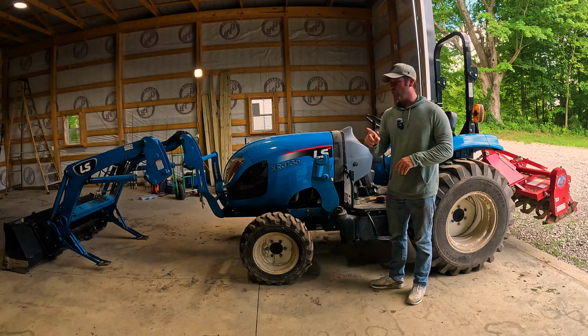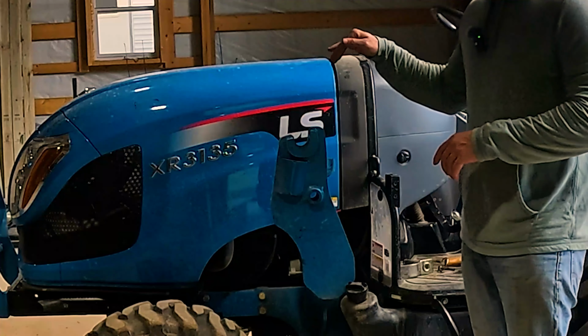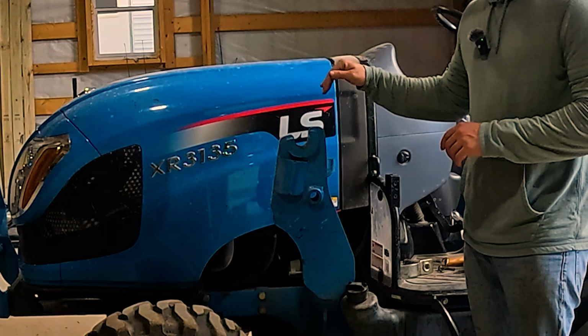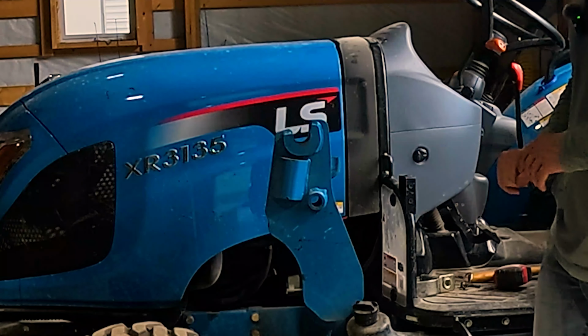Something that I'm going to do while this thing is off, in this little C pocket here, I'm going to add some grease, because that has got to be a pretty bad wear point. I'm looking at it now, and it definitely needs it. Maybe I'll add some grease to where that pin goes in there too.